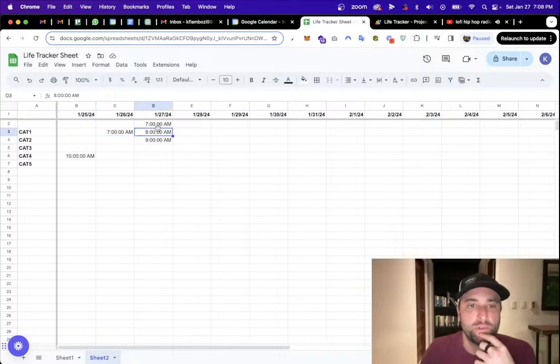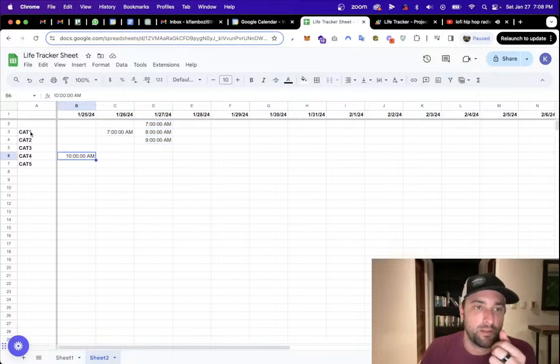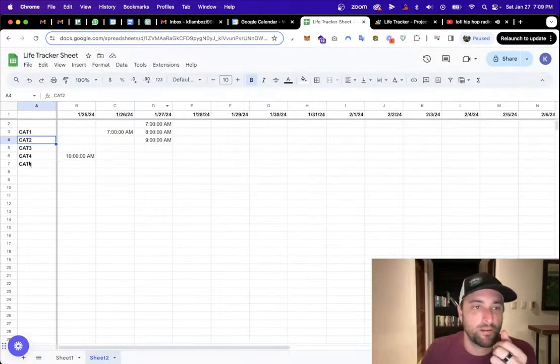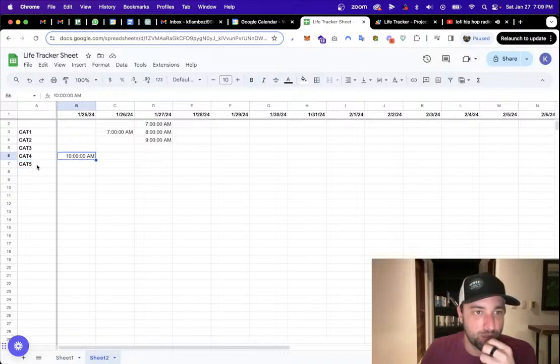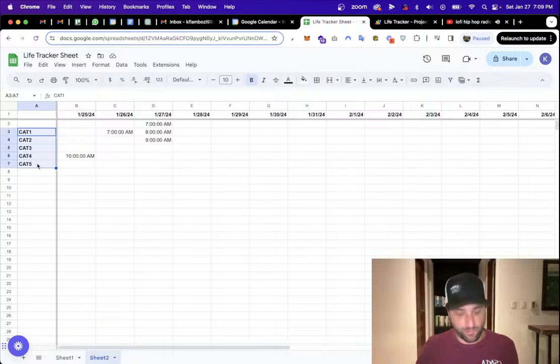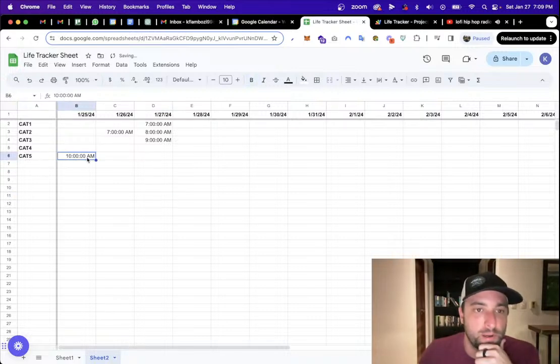So I asked it to put the starting time of each item in here. And you can see that it found the different categories that I put in. So on the 25th, Cat 5 testing started at 10 a.m. And then I'll go here and I'll see, okay, it put Cat 5 testing in 10 a.m. was correct, but it put it in the wrong column. Why is that? It's because I told the script that these were on these columns. And so we'll fix that. Now it's in the right spot.